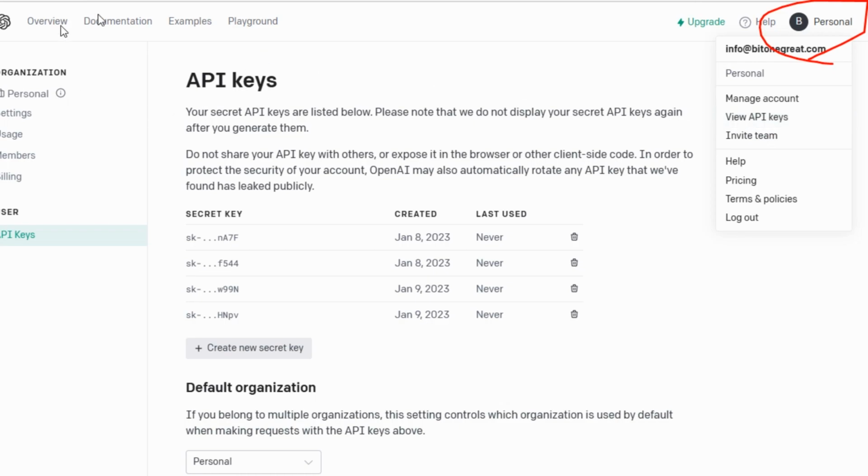Then you're going to arrive at this web page. Click here, create new secret key, and you need this secret key to use the API service from OpenAI. Once you have the secret key, you're ready to go.